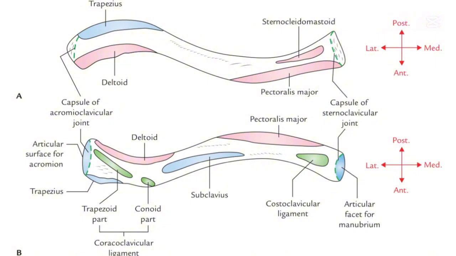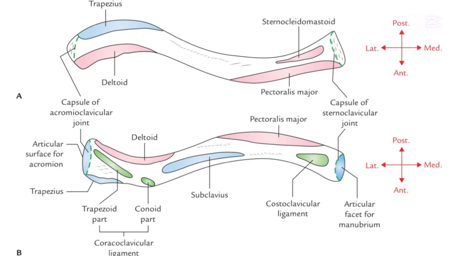In the posterior lateral part, you have the trapezius muscle. The anterior fibers of the trapezius muscle insert there. So in the front, you have the deltoid anterior fibers; in the back, you have your trapezius. Don't forget. Now, if you go to the medial end, you also have two muscles. What are the two muscles? In the anterior aspect, you have the anterior fibers, or the clavicular head, of the pectoralis major. Don't forget. If you look at the medial end, the anterior view, you have the clavicular head of the pectoralis what? Major.